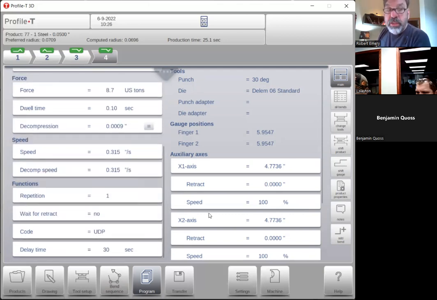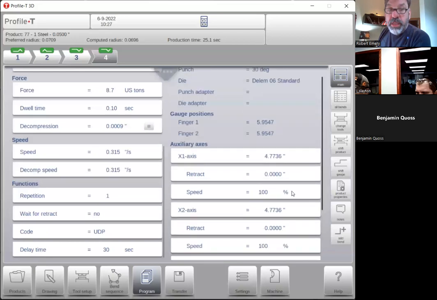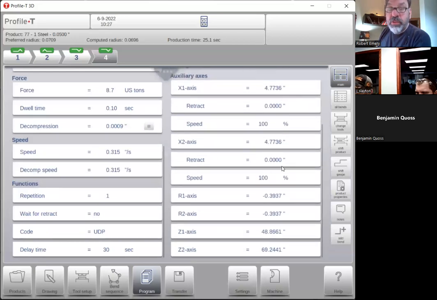These are defaults to me. This side of it's more important to me, where the gauge is to do this. My imaginary machine has an X1, X2, an R1 and R2, and then a Z1, Z2.